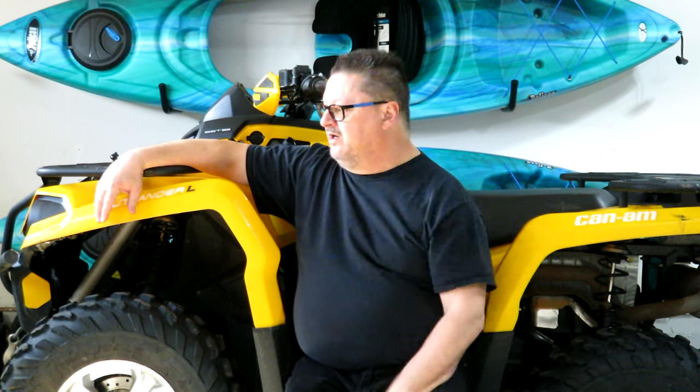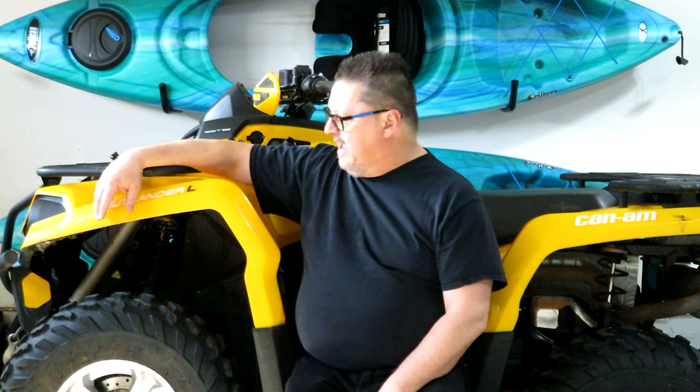Folks, Mundane Man here again, and today we are going to be working on this Can-Am Outlander L with the 500 twin V engine on it, and it's got the electronic power steering. I did do a review of this unit a while back, and you can catch it on the link I put up here, and you can watch that if you want.